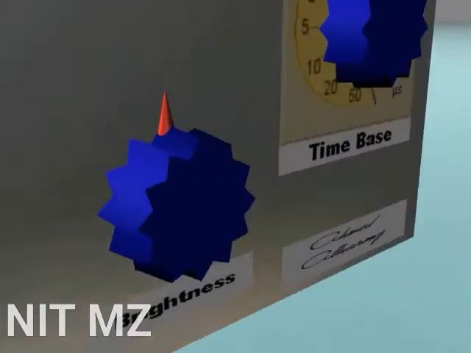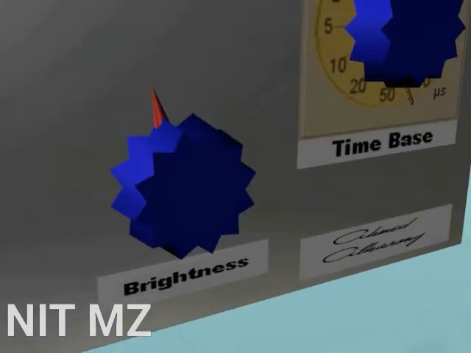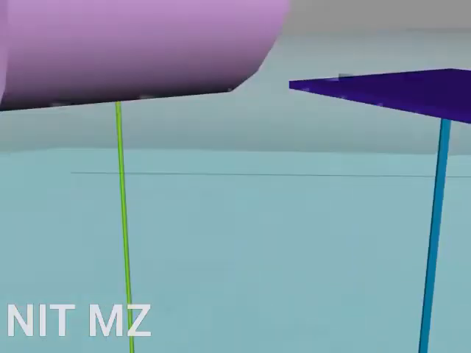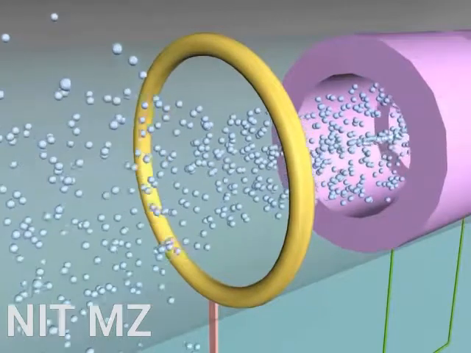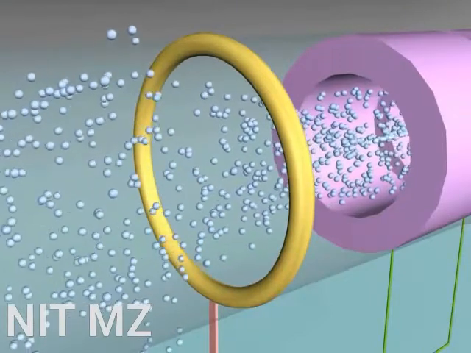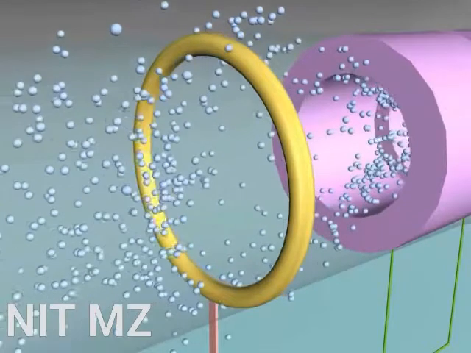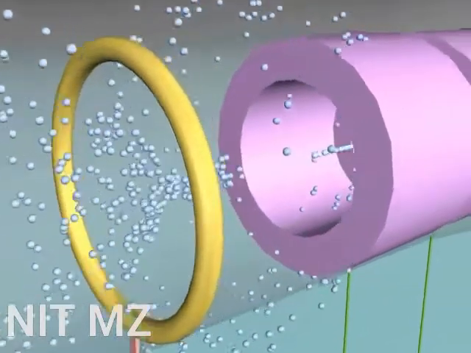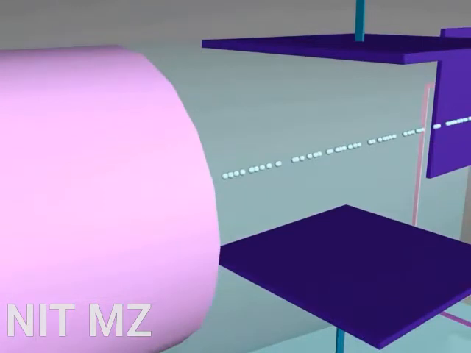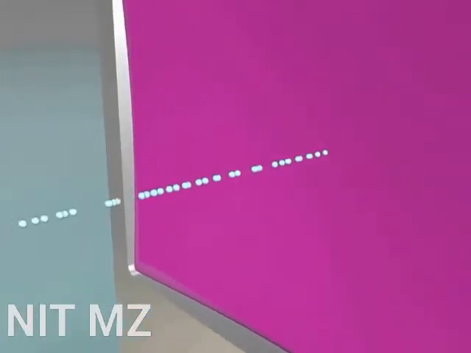The second modification is adding a grid. The grid is a metal ring that is connected to a negative potential. This negative potential is controlled by a controller button on the interface of the CRO. This button is the brightness. Adjusting the button will adjust the negativity of the grid, and hence the amount of repulsion between the negative grid and the negative electrons. This in turn controls the thickness of the beam of electrons, which finally affects the brightness of the spot that will appear on the screen at the end.